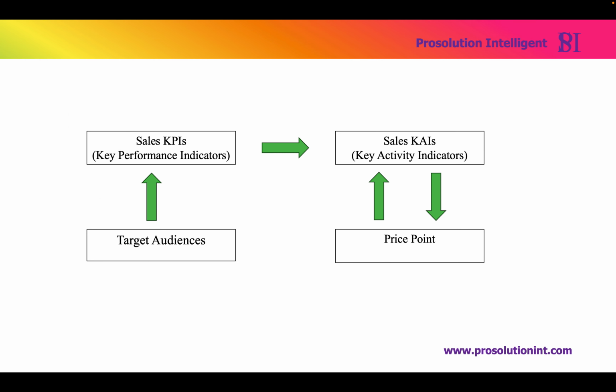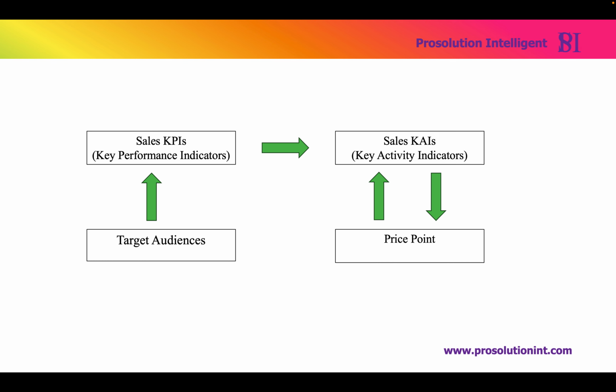So we have four areas that we have to concentrate on. The first one would be the target audiences. We have to understand our customers. We have to know for each product what kind of customers are going to buy the product or services, and then we can separate them in order to have different strategies for our customers.